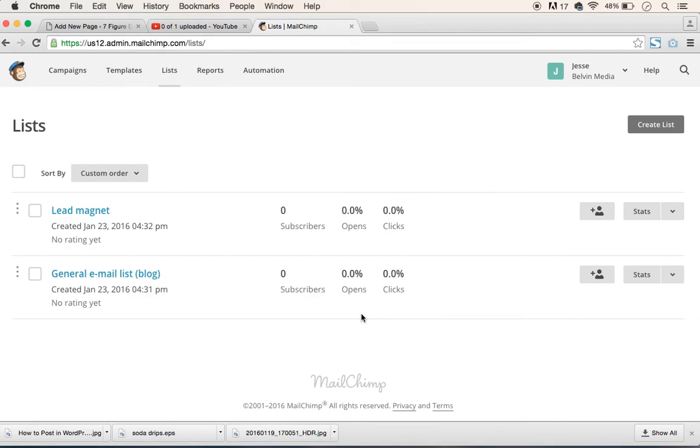And you'll notice that a lot of times in the specific lists, like for instance Lead Magnet, it's very rare that somebody unsubscribes because they're subscribing for a specific reason. On the general email list, if you do get a couple of unsubscribers, it might be the person who thinks, hey, I'm just reading a blog, and you try to sell them something on there and they get disinterested. But just know that, for the most part, you want to stick to the topics that the person is actually subscribing for. If they're subscribing to hear about traveling, and you're stuffing day trading down their throats, that'll be a quick unsubscribe right there, and that's not what you want.